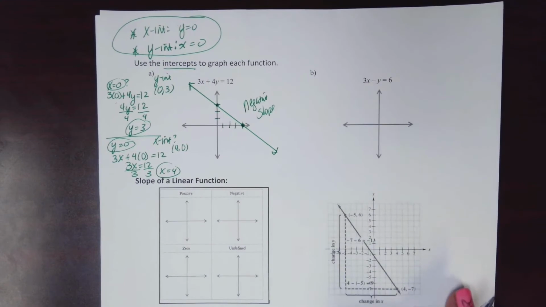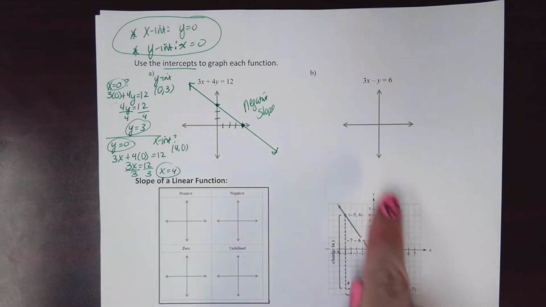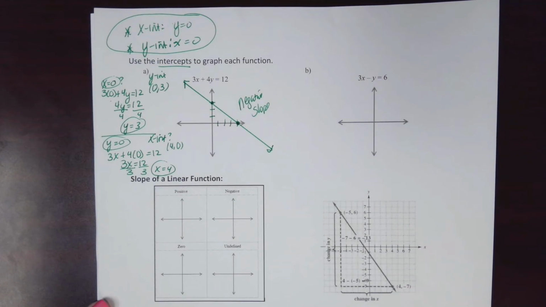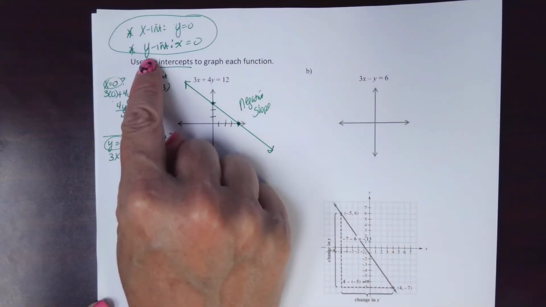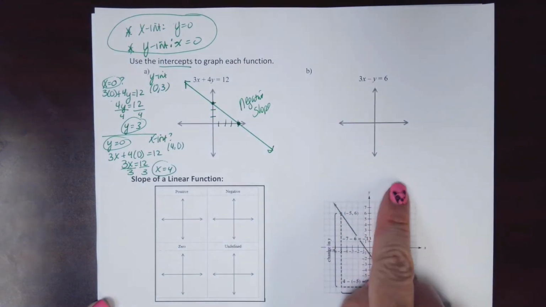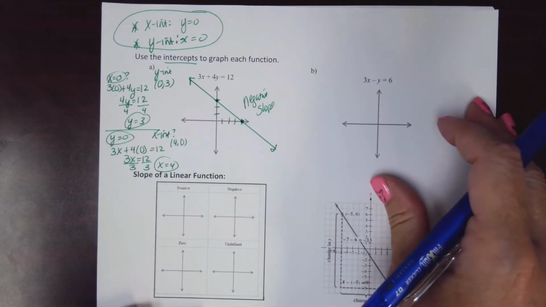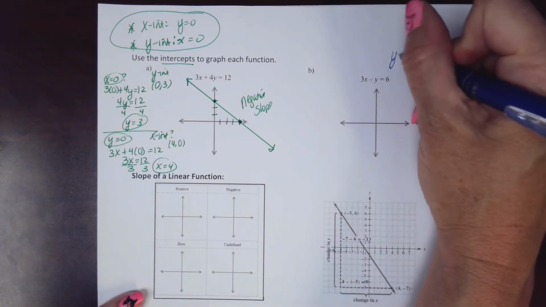All right. So pause the video. This is that first time to give you that chance. Pause the video and graph this equation by finding the x and y intercepts. Plug in 0 for y to find the x-intercept, plug in 0 for x to find the y-intercept, graph them, and graph your line. I'm going to go ahead and do it real quickly. So pause the video, take your time, work it out. Make sure that you get the same thing I do.